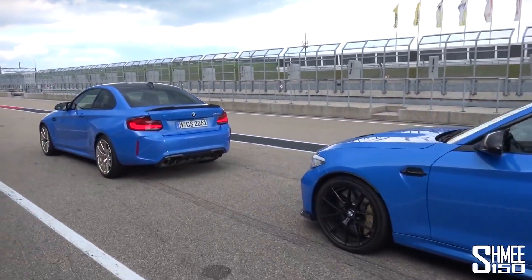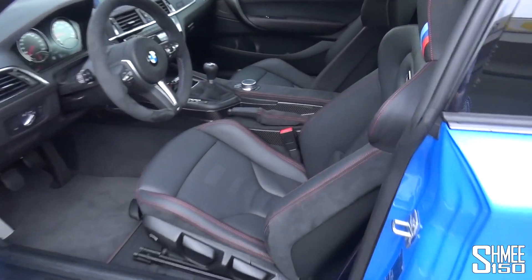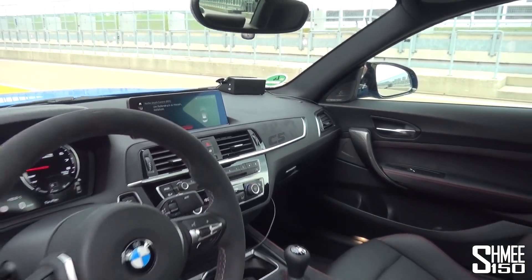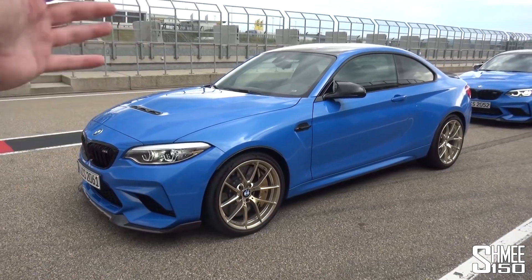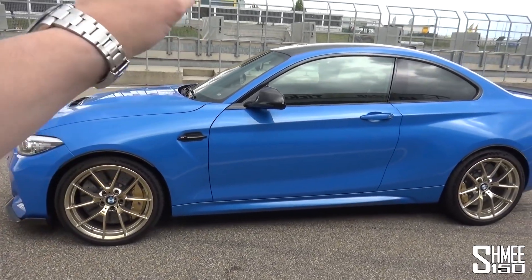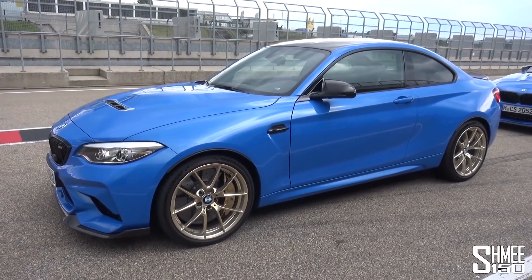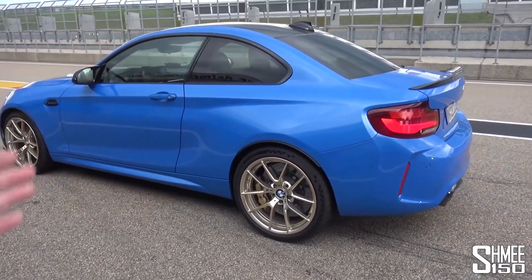With the cars here, I'd like to talk about one thing I do like about the specification and one thing not so much. The materials used — in particular the merino leather that you normally find in the more upper-end BMW models — works really well, especially supported by the Alcantara. There's even an Alcantara insert with the CS logo on the passenger side of the dashboard. The thing I'm slightly less a fan of is the choice of colour. The original M2 launched with Long Beach Blue, the M2 Competition launched in Hockenheim Silver — both kind of exclusive colours. This is Misano Blue, a colour available on the 1 Series, X1, X2, and 2 Series Active Tourer. It's not exclusive to this, and your only options are Misano Blue, white, black, or Hockenheim Silver. You can't do a custom bespoke colour. I'd have liked a new exclusive colour option or more variety.